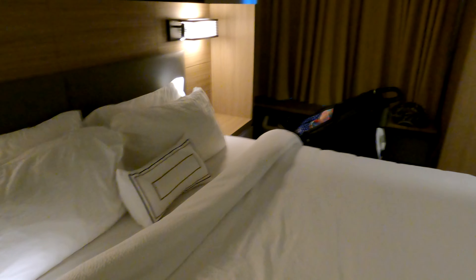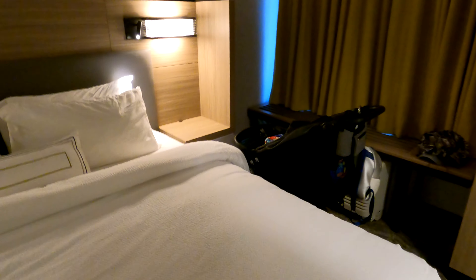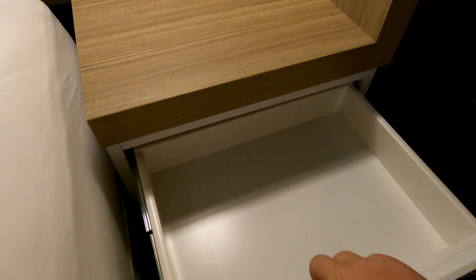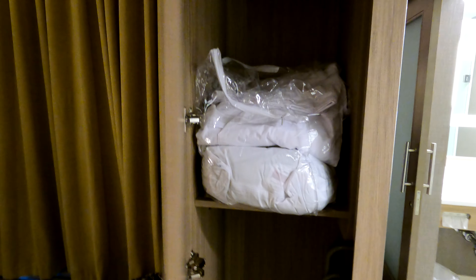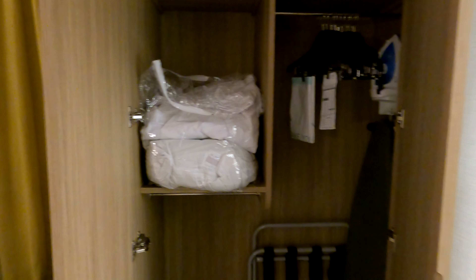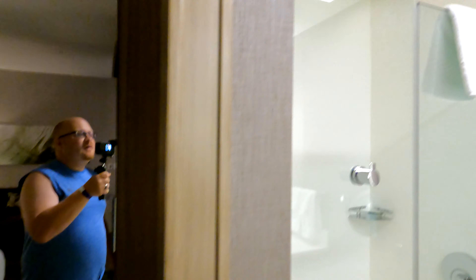As with the other outlet, you do have USB ports in the alarm clock as well. Looking at the other side of the bed, it does not have USBs — just an empty drawer. Here's your air conditioner, which is kind of like a window unit. When you open the closet, you have bedding for your trundle bed, an iron, an ironing board, a luggage rack, and a ton of clothes hangers. There's also a big mirror on that closet door.